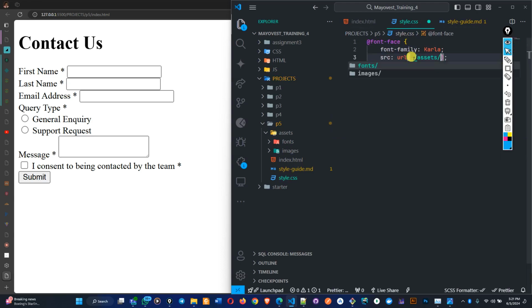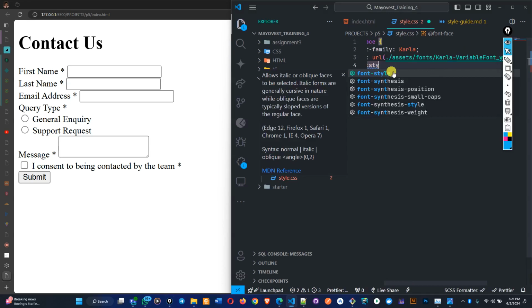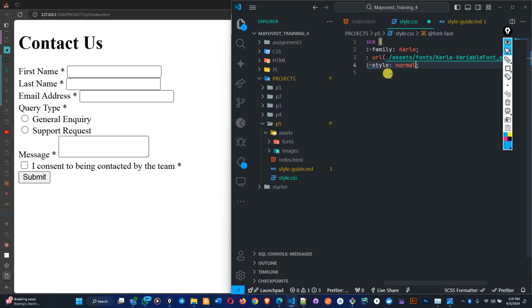Where is color coming from? Color is coming from assets, fonts, and it's coming from here. So variable. So we include not italics. I want the normal one. So this one is for when the font is normal. So we need to tell it that the font style comes outside now. Did I not close? Oh, I did not close this stuff. So the font style, anytime we mention the font style of normal, this is what it's going to use.